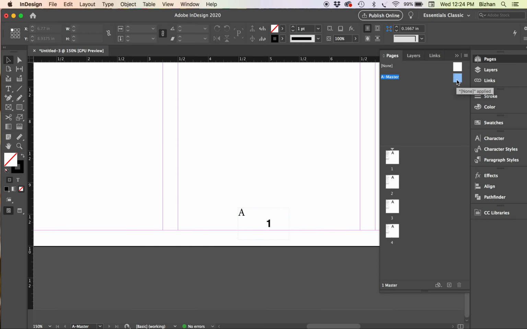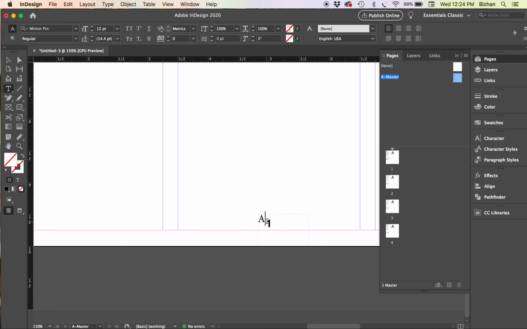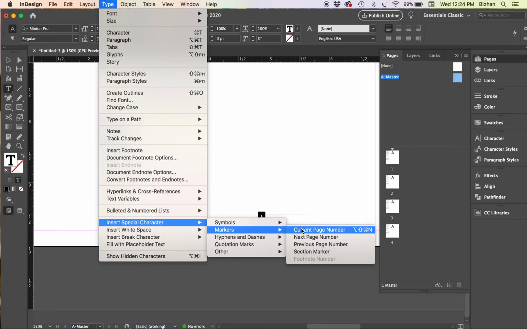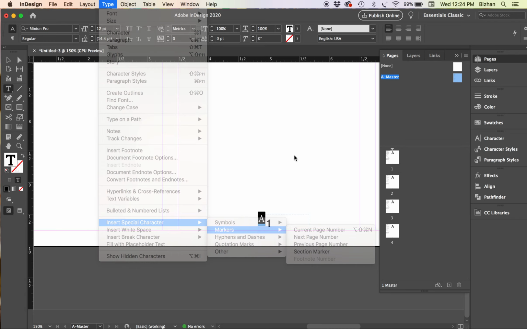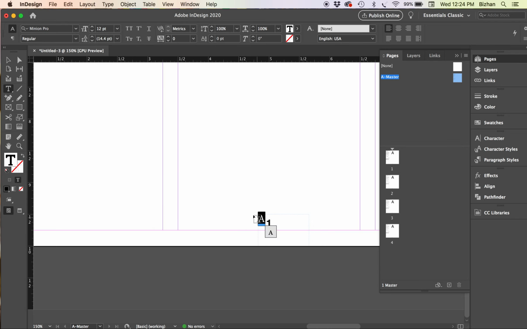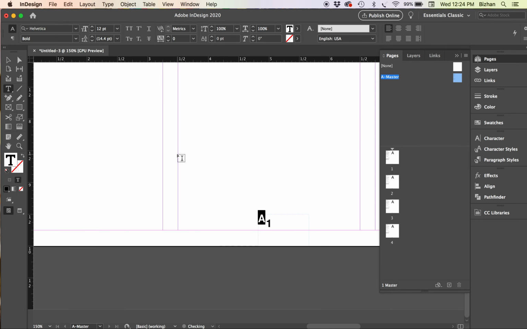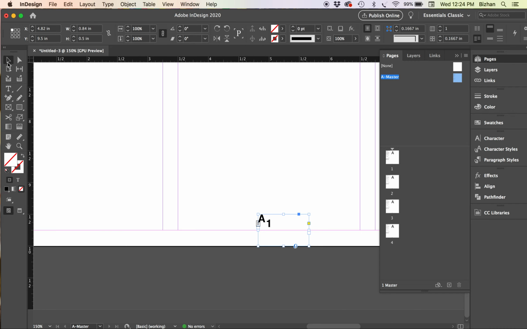Now, going back to the master page, I need this in the correct location and also the correct typeface. So you can't just put a letter A here. It has to be defined as the special character option through this process that I'm demonstrating again. But you can change the typeface, the color, the style, and a lot of other things, and it will make the page numbers look like that. Like I said, everything is Helvetica, so this is obviously bold, so Helvetica bold.